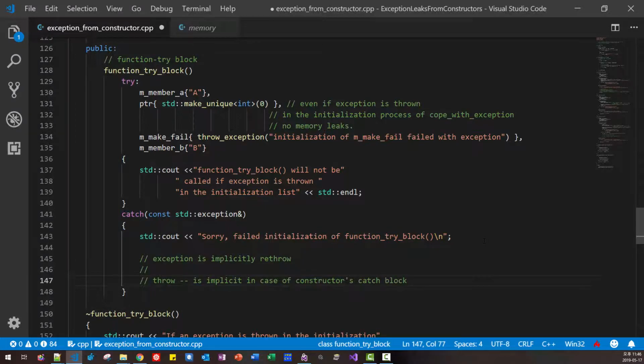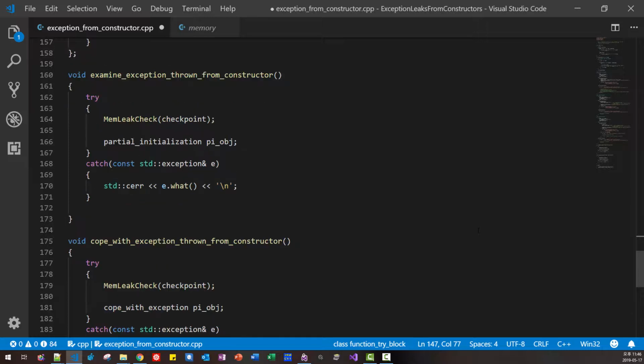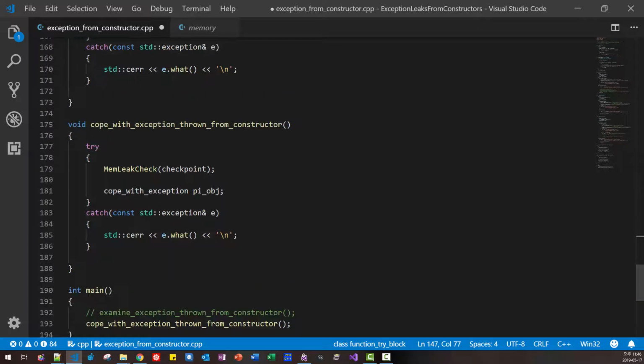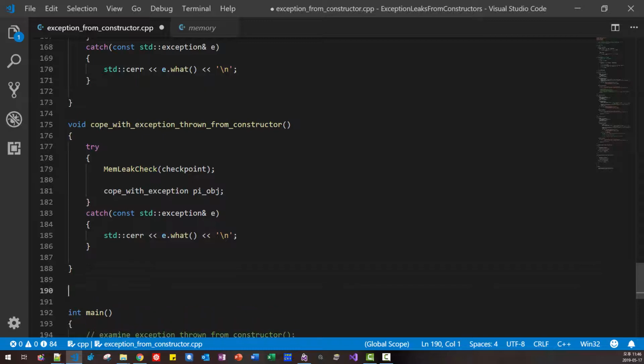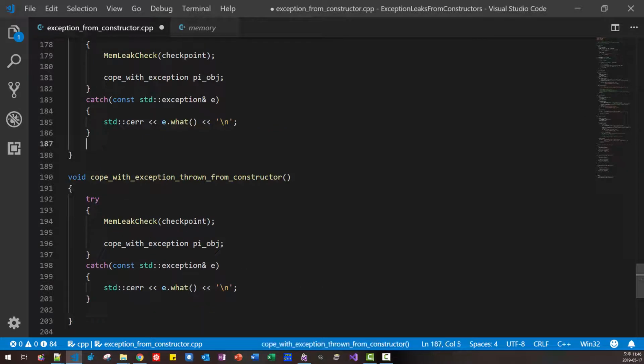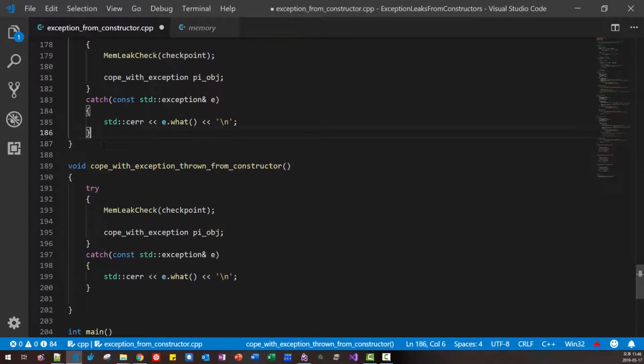Okay, now I copy this function once again. I copy, paste. I would say exception thrown. I'll say exception thrown from constructor.